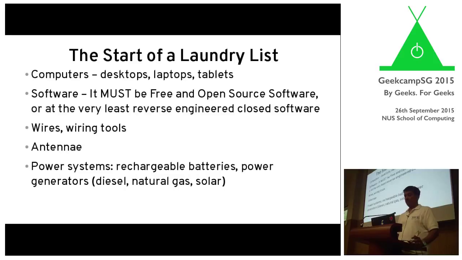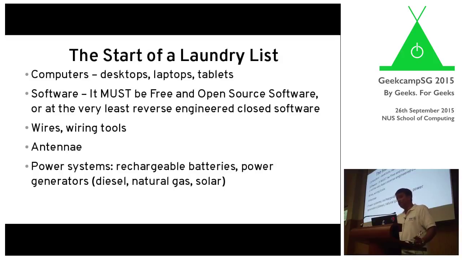So what do we need? Now this is a laundry list of stuff that I think it's fair enough to assume that we have in this room. I assume we have laptops. I assume that the laptops have some form of Wi-Fi or Bluetooth connectivity, right? There must be some software in there that could use those connectivity solutions. Whether it is proprietary or not, ideally it should be open source software. Why? Because I may need to fix it. It may be a requirement that I need to switch the frequency to something else that is not what I need for now, right? But if I have access to the code, I can go fix it.